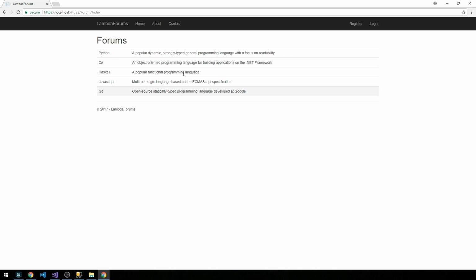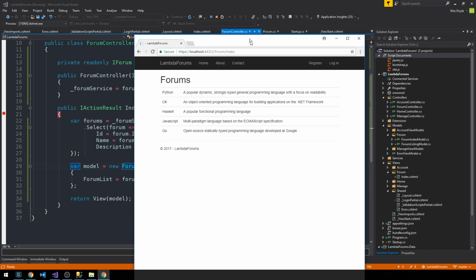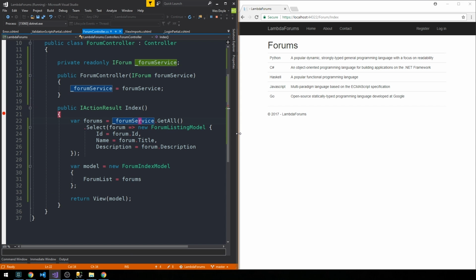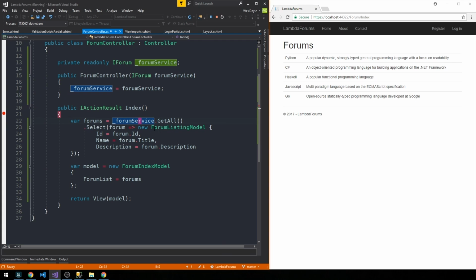And even though we have more data that we could potentially display in the database, because of the way we have told our controller to package that data, if you will, into our view model here, we're actually just displaying the name and the description. And in fact, we're also passing the ID down to the view, but we're not using it yet. So let's look at how we might use this ID property.